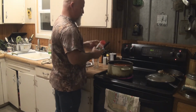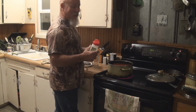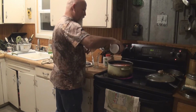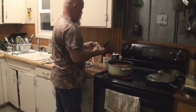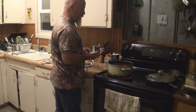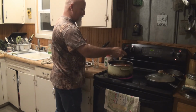And more garlic. I like a lot of garlic and stuff. Needless to say, the ticks don't bother me very bad. So, about 1/4 teaspoon more garlic, about a teaspoon of salt, and a little more chili powder. Oop, I got more than I needed. Really and truly, probably 1/4 teaspoon of chili powder, or not. You don't have to put it in there. About the same of black pepper.